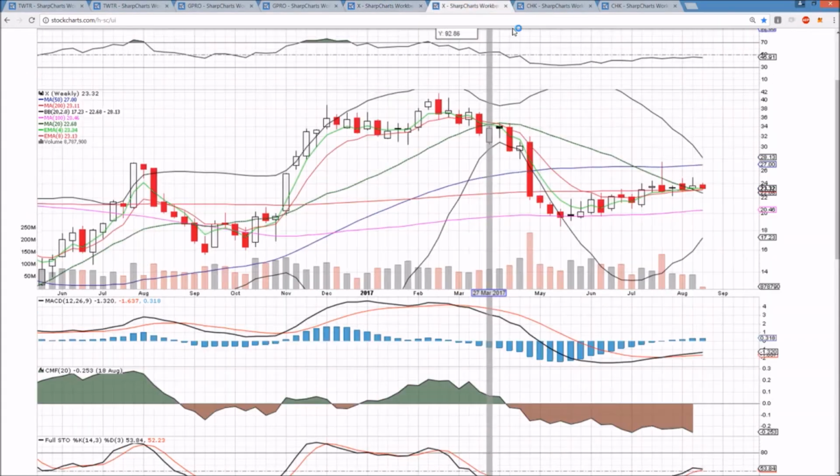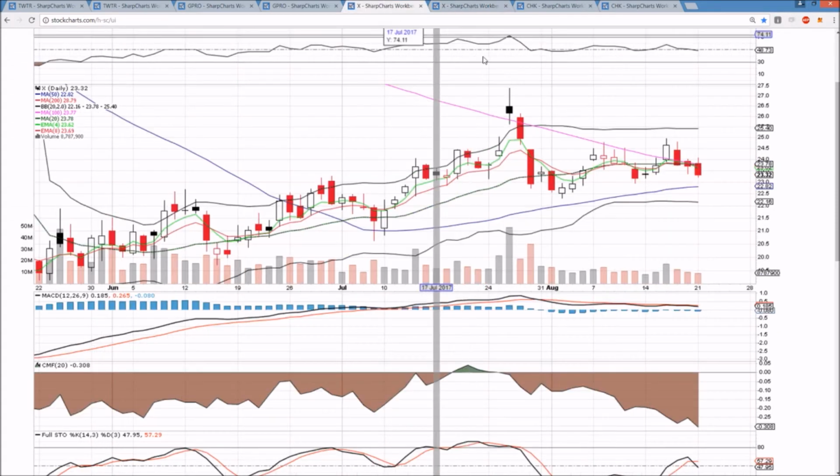Again, not a fan of the weekly time frame on X. Just not enough powerful momentum for the bulls. It's just not strong. It's weak and drawn out. And I do believe that we're going to break down and see a complete drop down to the $22, $21 range in the near-term future, unless the bulls can really show some momentum and turn things around, which they have not done on this bounce.